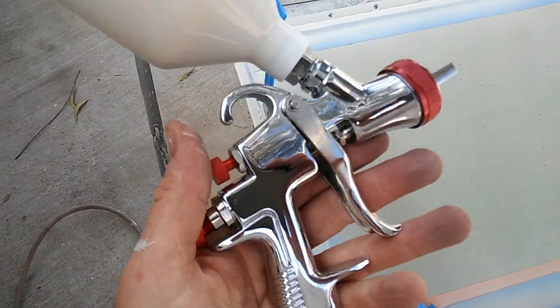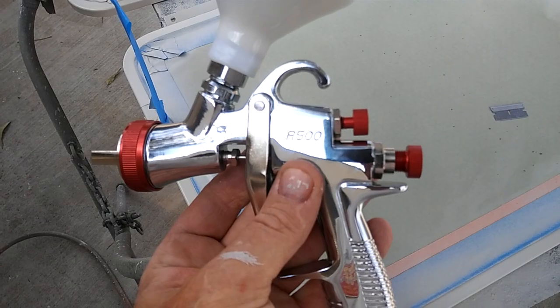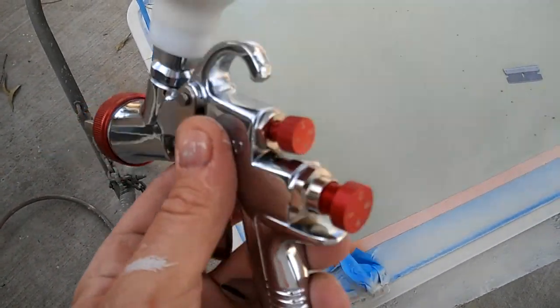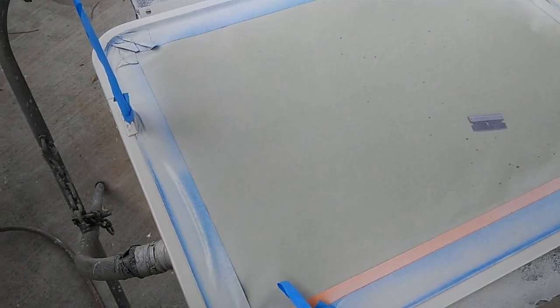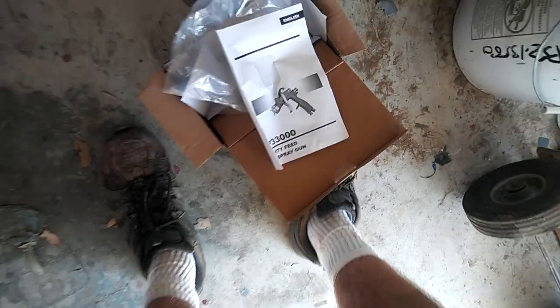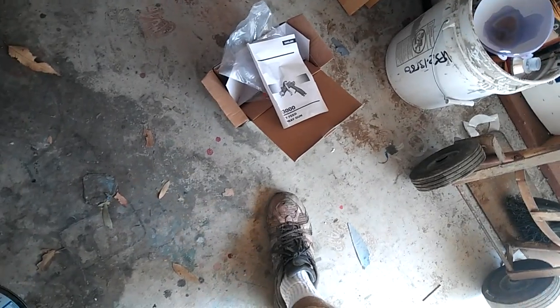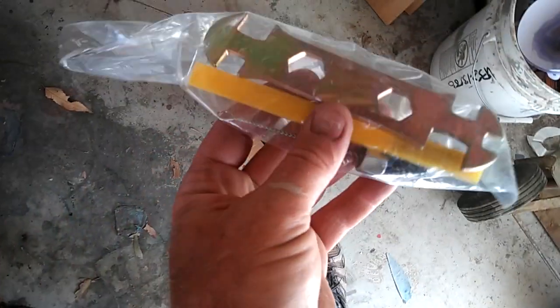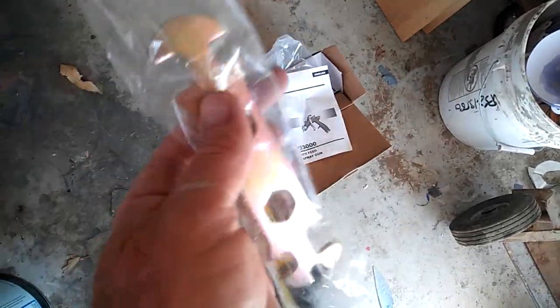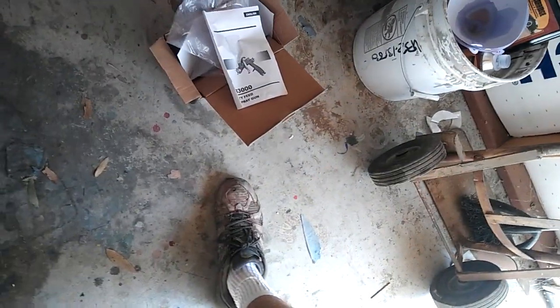It's the Sprayit 33000. It says 33,000 on the box. Let's go look at that again. And in those instructions it says 33,000, but on the gun it says something else. That's funny. Just the way it comes, I guess. It also came with this handy dandy cleaning kit, which I don't use because I have a better one, and with these filters.